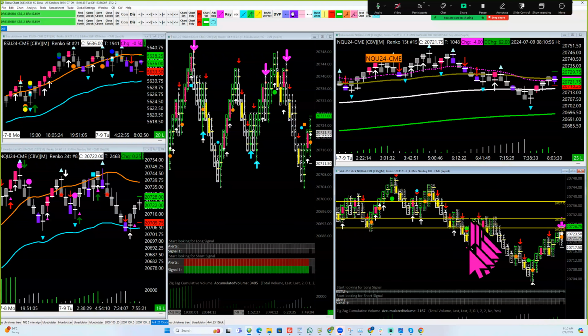So I'm basically trying to match this to this. I get more information out of this chart. Even though, see how I have the arrows, the TnP delta pushes lined up? This one gave me more detail and shows me a better no supply, no demand read along with the volume read, all in one chart, than the 15 tick does. So that should not be confusing. All I'm asking you to consider is put a 15 tick chart there and lower it, put 25 cents, lower it to 12 ticks on your footprint chart. You don't have to worry about the numbers inside, and it should give you a more accurate read.